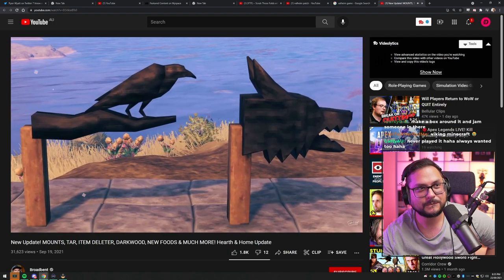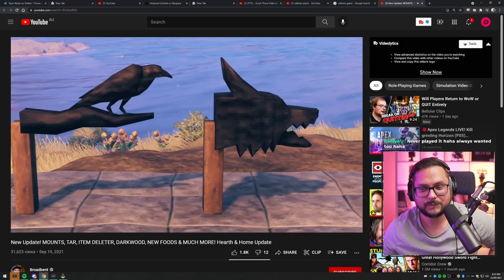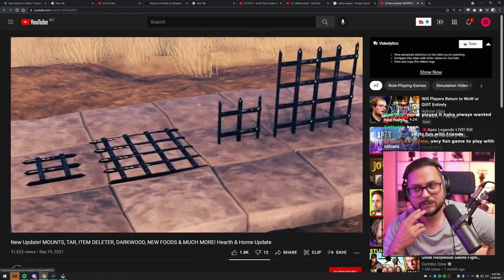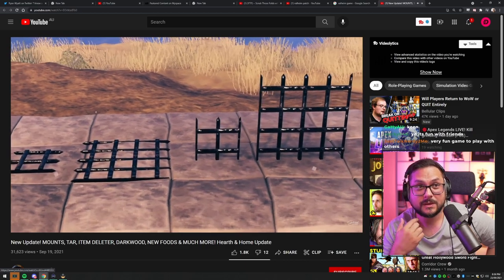Moving on to the final few buildables here, we have the Raven and Wolf Adornment, which obviously you sort of know where this goes. We've got some brand new cage, wall, and floor buildables, which look amazing, by the way. They cost 2 iron, I think, so they're quite expensive. Obviously, I think it changes for the 1 and 2 variants.